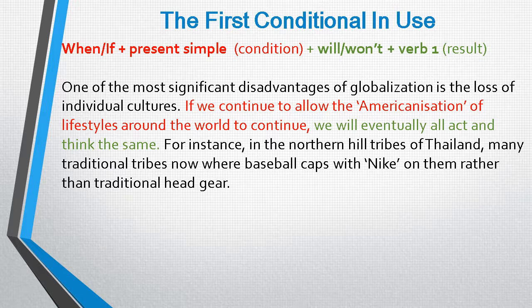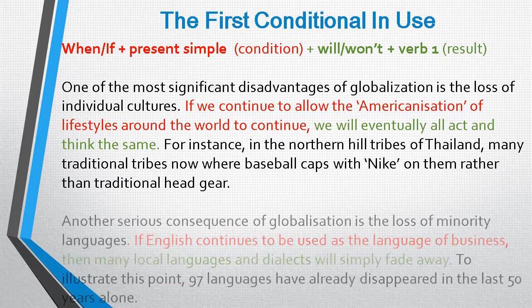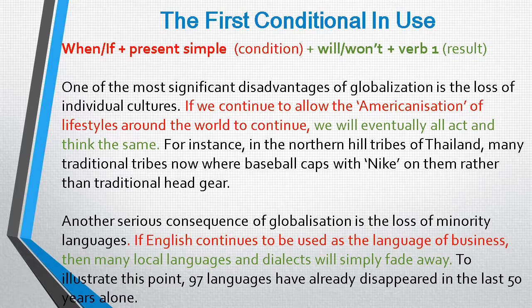Here's another example paragraph. Another serious consequence of globalization is the loss of minority languages. If English continues to be used as the language of business, then many local languages and dialects will simply fade away. To illustrate this point, 97 languages have already disappeared in the last 50 years alone.